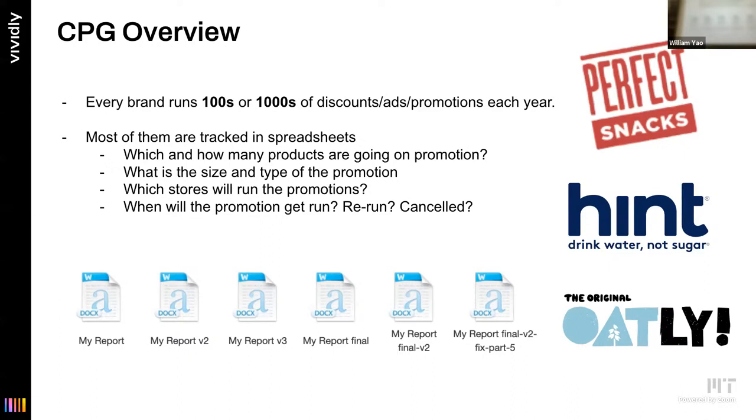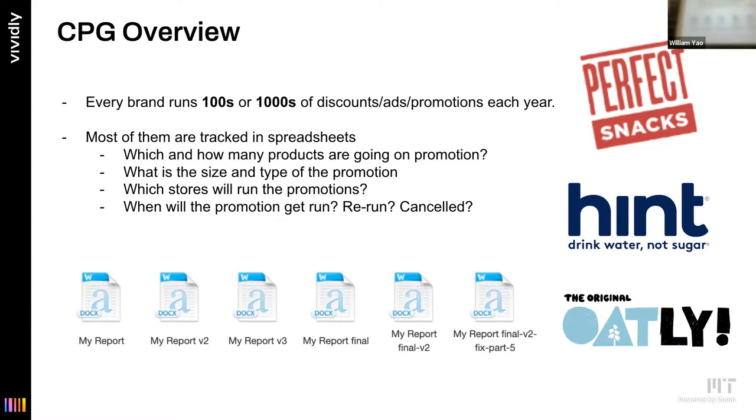And across the industry, most of them are tracked in spreadsheets. So you can kind of see the spreadsheet sequence of being here, which I think most of us, definitely myself, have experienced. So you have a sequence of documents, these spreadsheets that potentially have complicated business logic embedded within, but they're different from each other and you can lose track of what's going on, and you can't see the relationship between all of these entities.